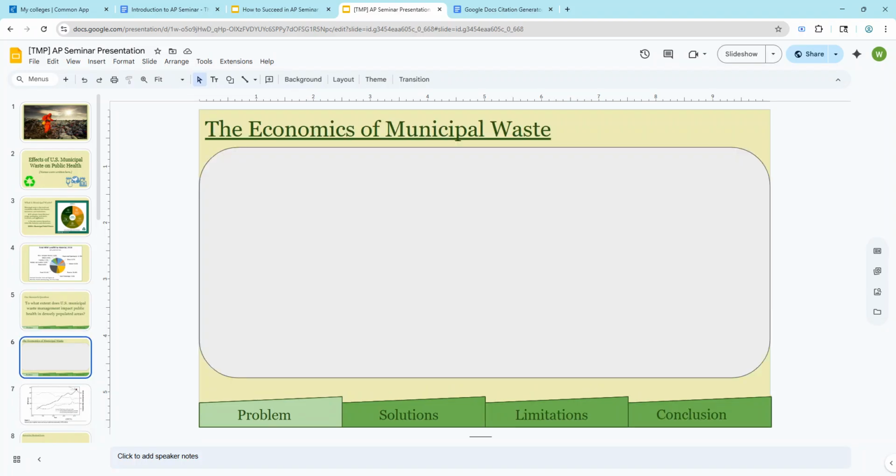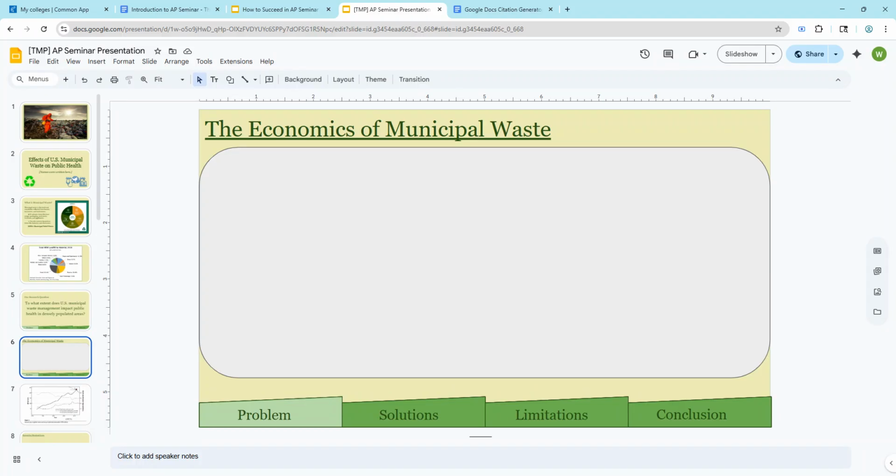Then my team member went into the economics of municipal waste. Well, I just have a box because I think it's best for me to hide some things. You don't need to see all the information if you appear to be interested in this topic. So anyway, there are bullet points on the economics of municipal waste, and look at the heading. It's very straightforward that we are looking at the economic lens. So when it comes to introducing what lens you're diving into, just be direct in the heading.